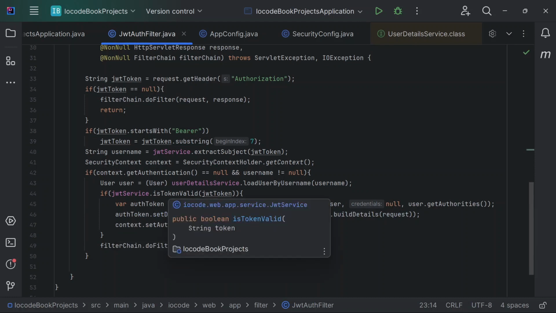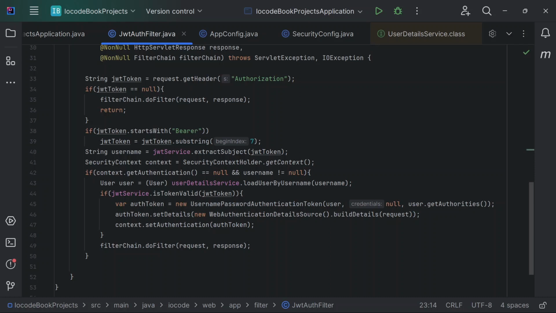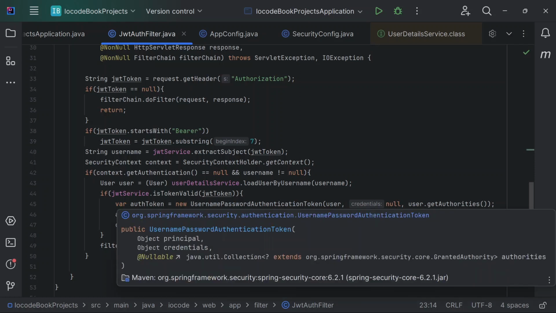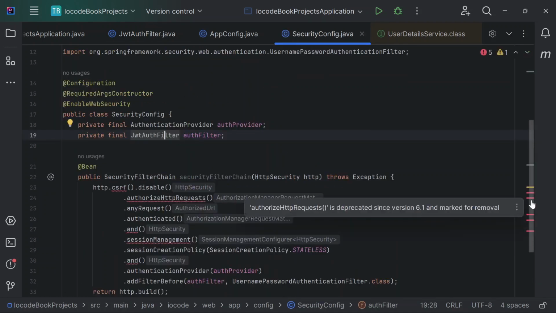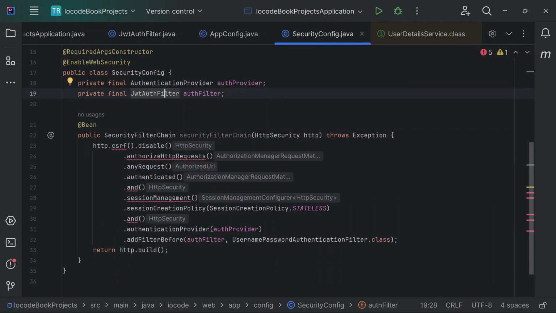That means this filter should get executed before the username password authentication filter. So that is why we have to provide that particular configuration, since the username will be gotten from the token that is being provided by the client.